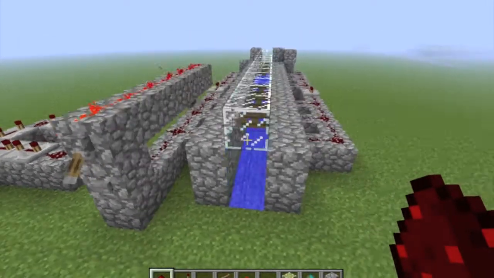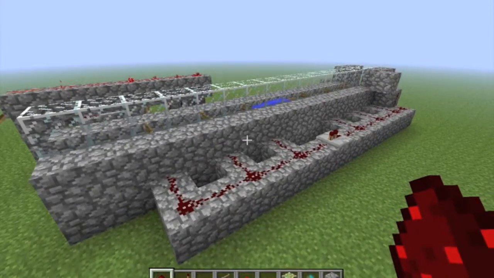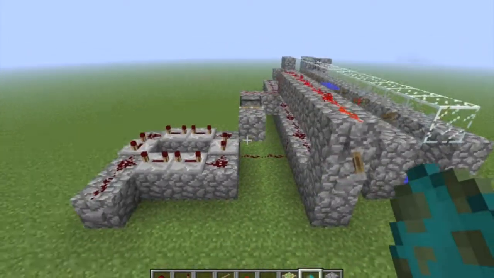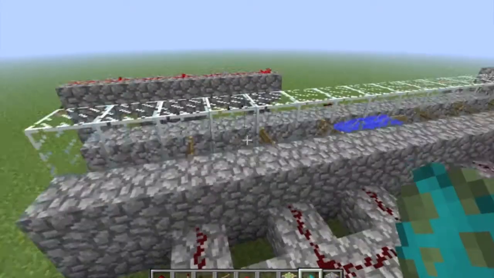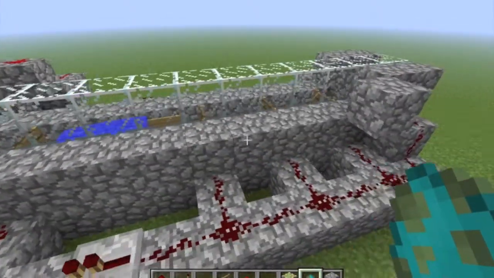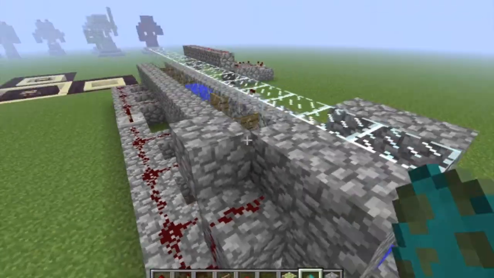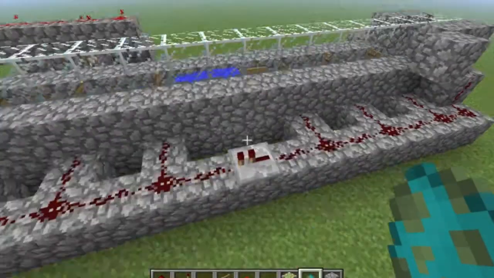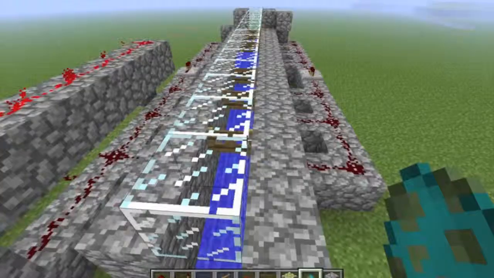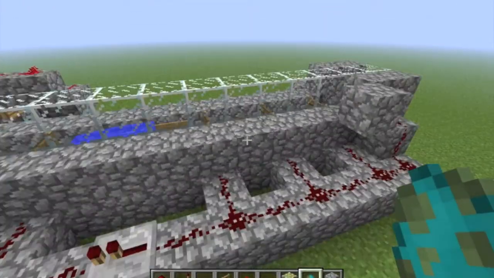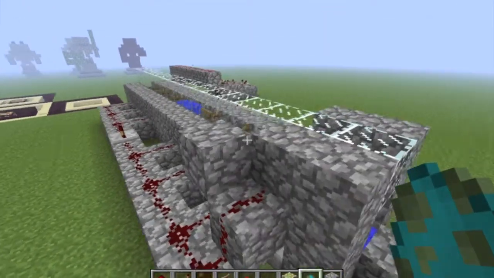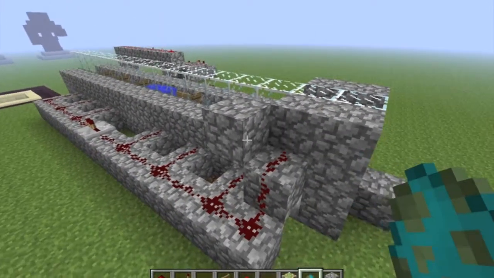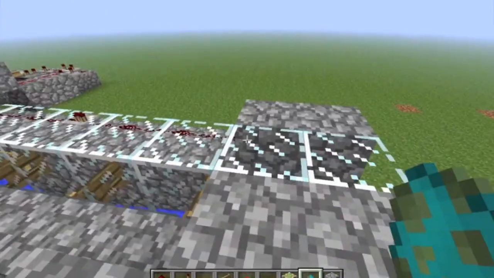Alright guys, it's Young Bunnies here again, and I've got a tutorial today, first one I've ever done like this, and this is for sort of a valve system. I think I'm going to use this in a project on the server coming up, but while I was playing around with this in the creative world, I thought I'd go ahead and put a tutorial out. I haven't really looked on YouTube. I'm sure there are better ways to do this, but I thought I'd give this a shot.